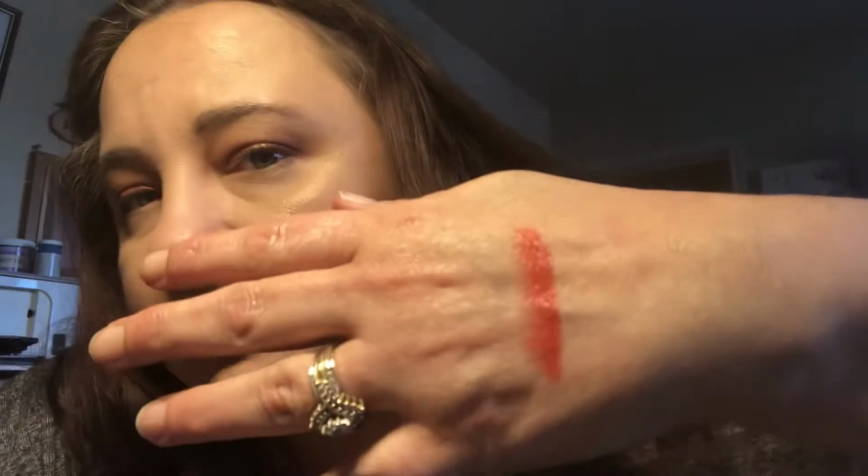This is my favorite glossy formula because it did not feel overly glossy. My lips didn't stick together. They didn't slip around, I guess you could say. So the Revlon one is one of my favorite glossy ones. This is Wet n Wild Stoplight Red, I believe. Yes, this is a matte also. That's this one. I have them in order.